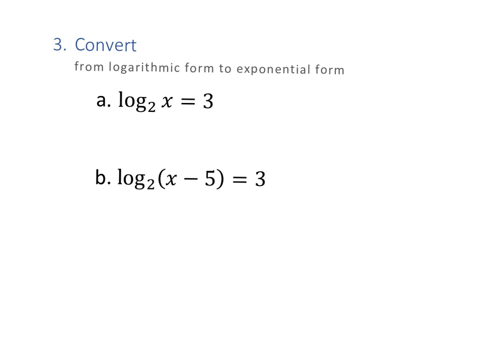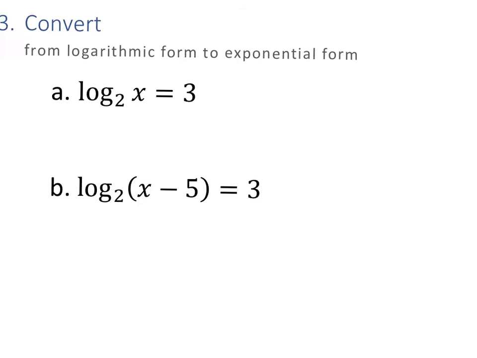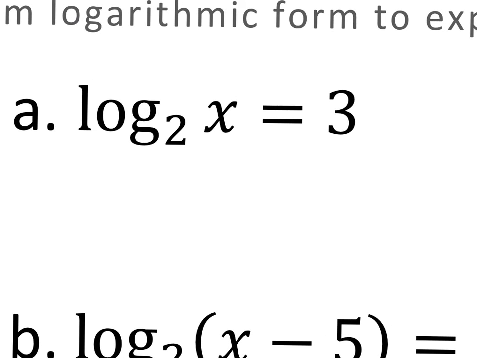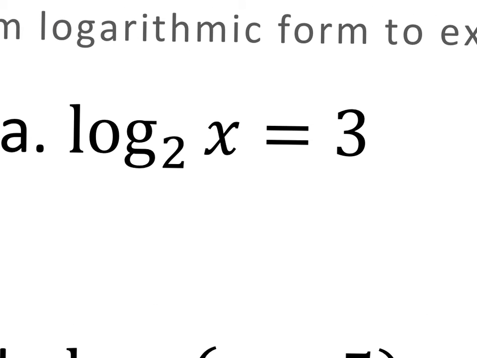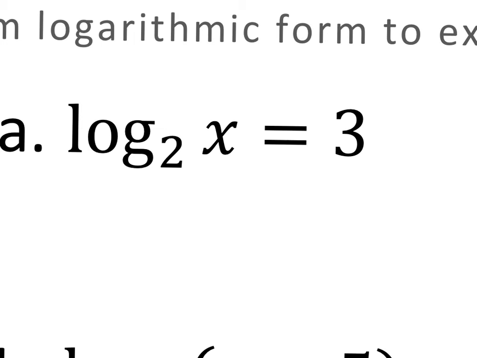But assuming you understand the relationship between logarithmic equations and exponential equations, let's go ahead and convert this equation, log base 2 of x, to exponential form. So what we want to do is notice that the base of the logarithm is 2. So that will be the base of our exponential equation. So we're going to have something as the power on that base, and then we're going to have something on the opposite side that it's equal to.